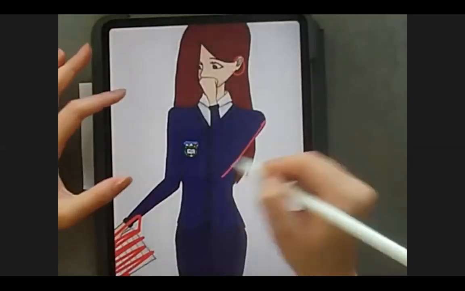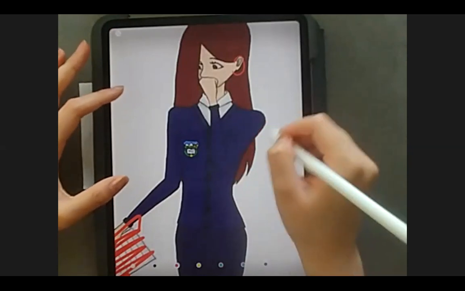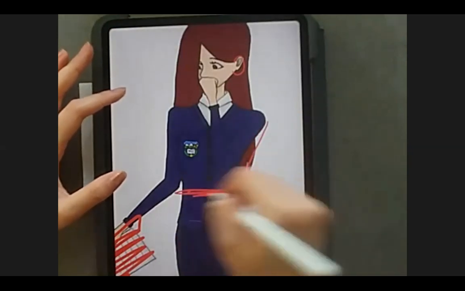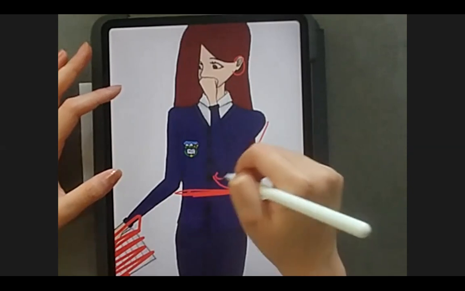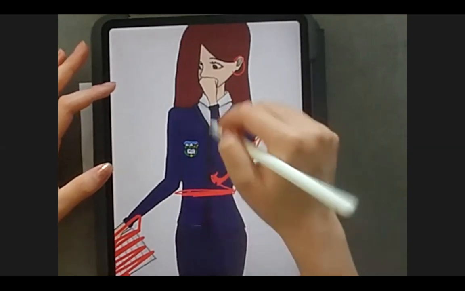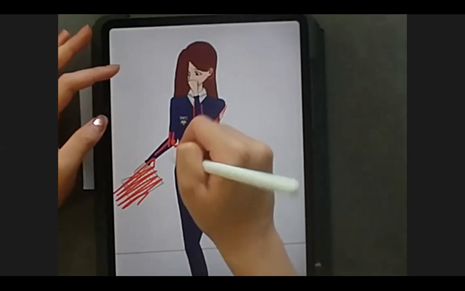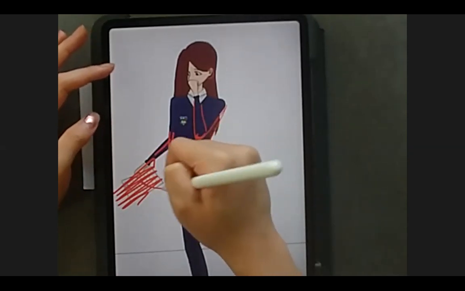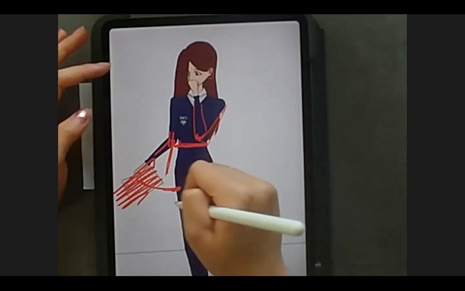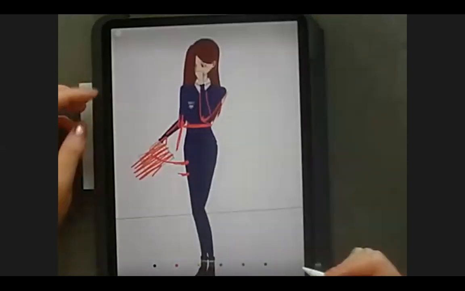All right. Also, the arm is generally a little short. If her waist is here, her elbow should be a little longer. This one could also be a little longer. If I rotate it around this pivot point, the hand is reaching around here. We want that hand to be reaching around here.